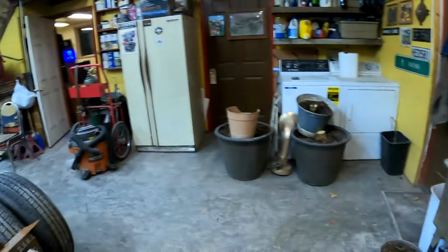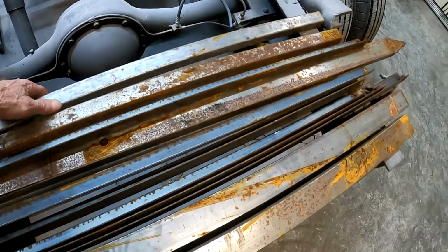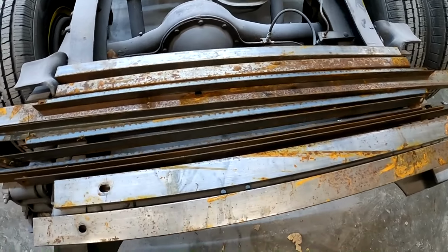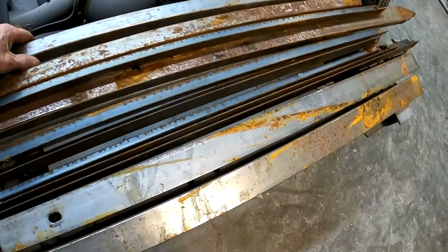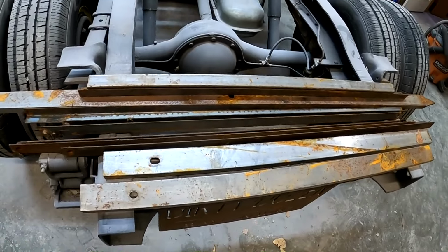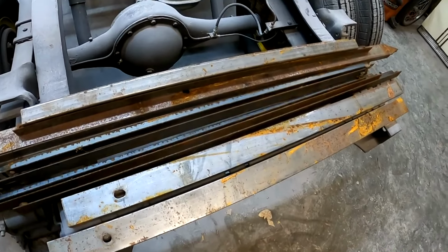Makes great videos. Okay, I have been out in my web pile. It's not a web of lies, it's a web of materials. My friend Webb brought all this iron over to me, a whole truckload of it, and I was out there digging around, and I don't know exactly what I'm going to use yet, but boy, I sure have some options, don't I?